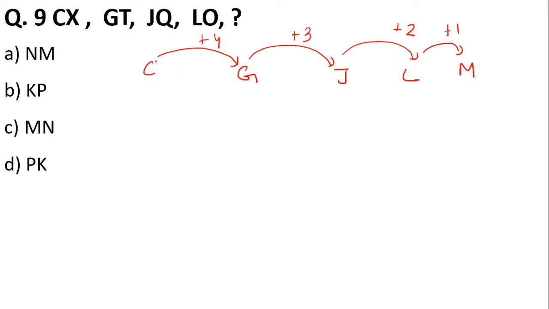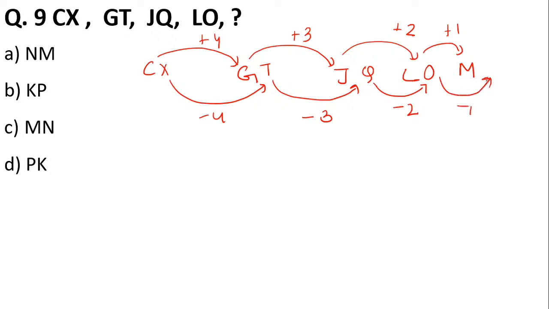Next, in the next part, X is given, T is given. How many terms do we have to subtract to get T? Four terms, because if you count backwards, you see U, V, W, and X. The fourth term will be X if you go from T to X. So you are going backwards, so I have written minus 4. Again, I think it will be minus 3. So this one is Q: Q, R, S, and T. Then in O, O, P, Q, obviously they are subtracting minus 2. So in O, we have to subtract minus 1. So we'll get N. That is why the right answer will be C.